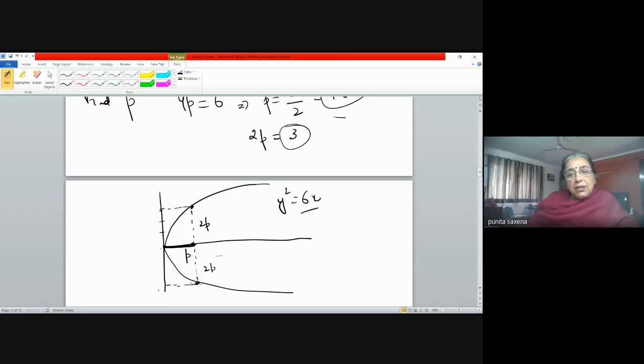Is this clear? You just have to compare your equation with the general equation. क्या है हमारे पास? y square equal to 4px. Identify your p. Draw a box. कैसा? p units on the axis of symmetry in the direction in which the parabola is going to open, 2p units up from that point and 2p units down from that point. See, if you remember your class 12 again, class 11 or 12, whatever, this is the focus, and exactly p units from here will be your directrix.